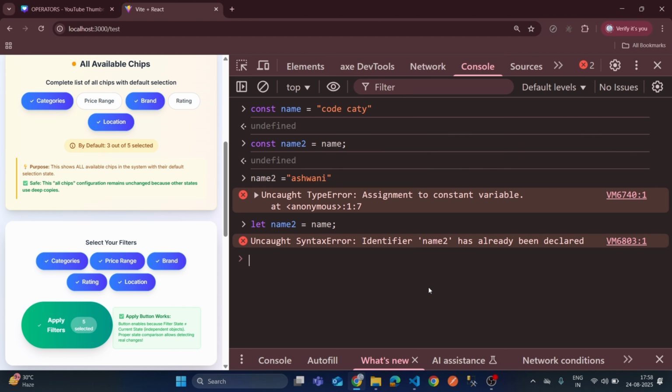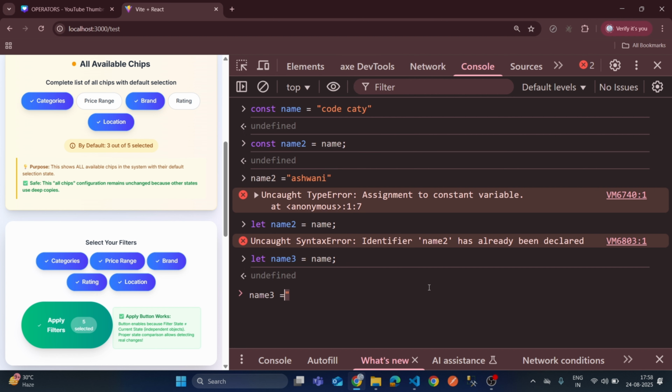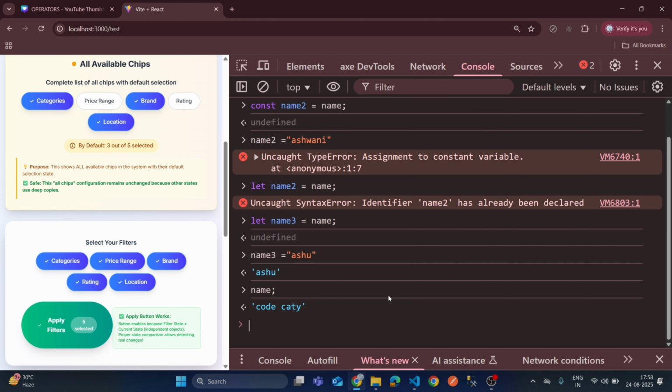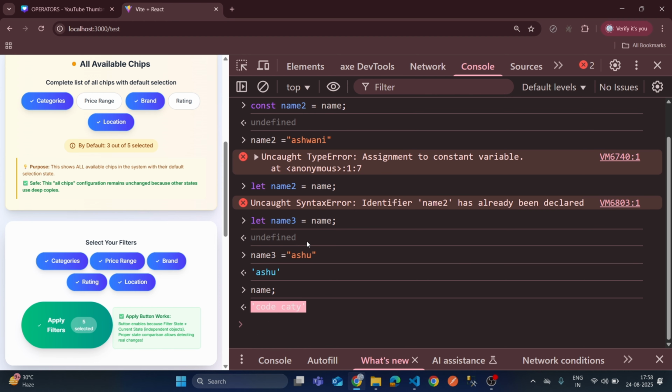Name2 is already defined, so let's make it name3. Now name3 equals my name, and hit enter. If I print name, there won't be any change under the name variable. This is how it works. Only with arrays and objects will you figure out this kind of situation, and with primitive data types there won't be any need of breaking the reference.